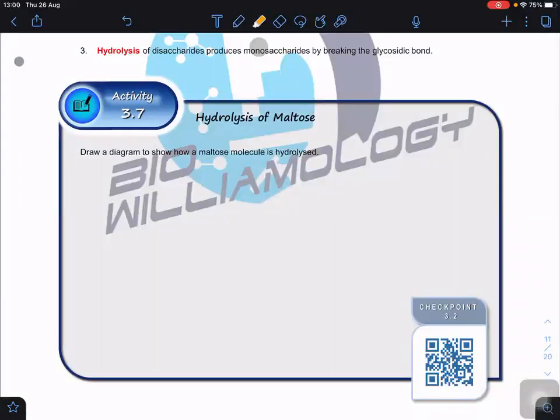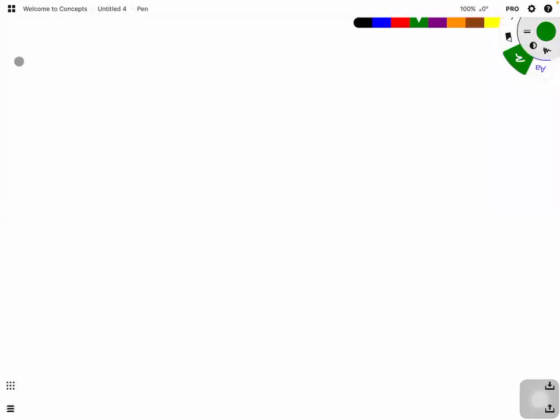So whatever we have discussed just now, okay, when we join two monosaccharides together, they're going to form the glycosidic bond. The glycosidic bond joins them together to form the disaccharides. So the reverse process is termed hydrolysis, okay? The reverse process. So we're going to use maltose as one of the models to study how the hydrolysis actually takes place and how we show the hydrolysis process in our drawing. So let's look at the hydrolysis process, when we have one molecule of maltose.